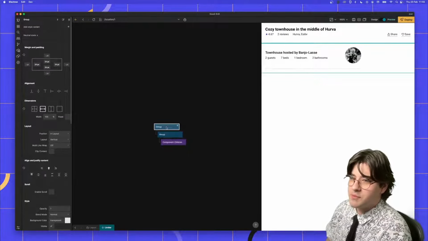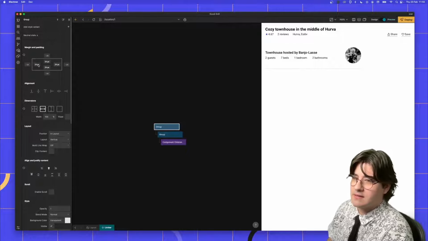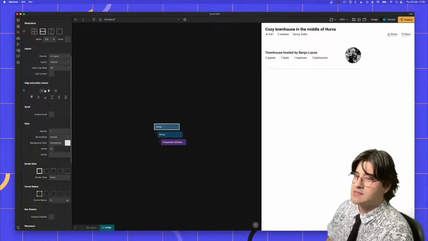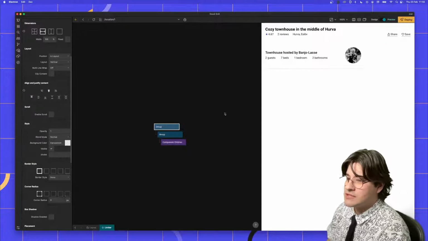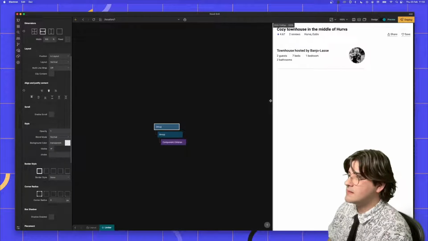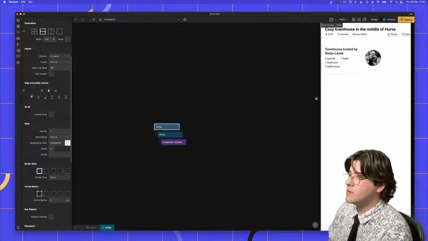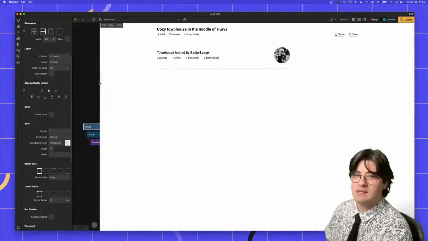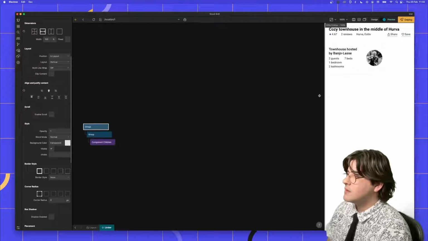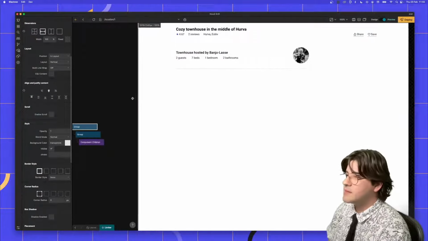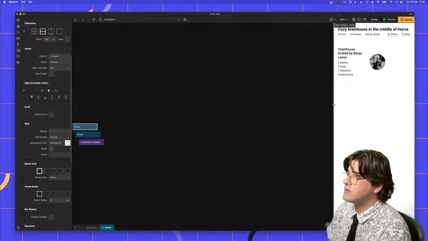And the parent group has some padding in it, and also always centers its children. So essentially what we get is a column that always has the same spacing on the sides when we resize it, and then when we hit the max width, it just stays in the middle. And it's not too complicated, but it's a neat component to have.